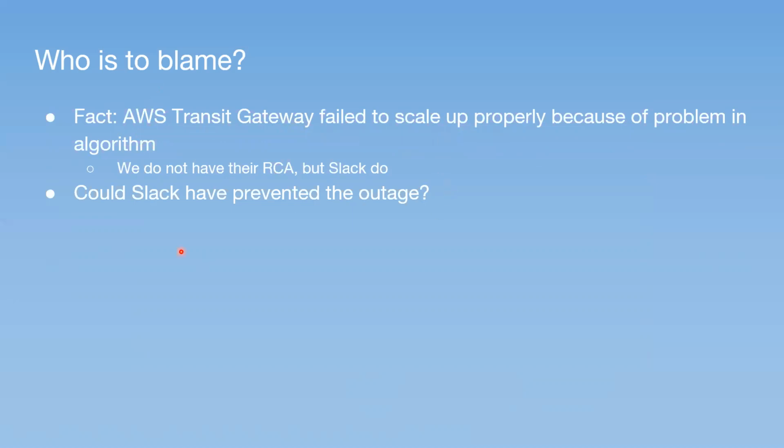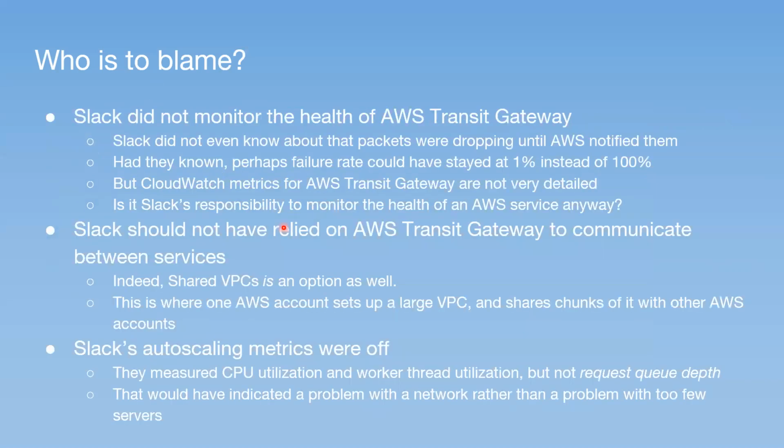That said, though, could Slack have prevented the outage? Now, I'm going to go through a couple of points of interest. But this is all hypothetical, of course, because unless we actually see what the actual architecture was at the time, it's quite hard to say whether this could have been prevented. But these 3 points I came across on various forums and decided it was probably interesting to look into them a bit.